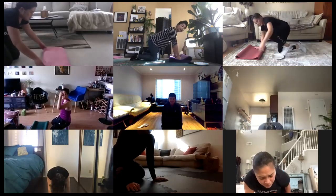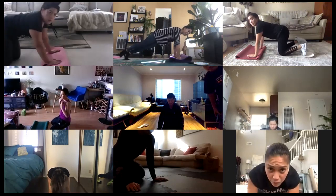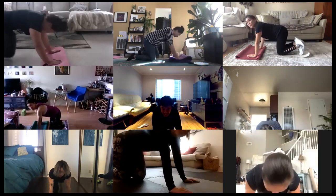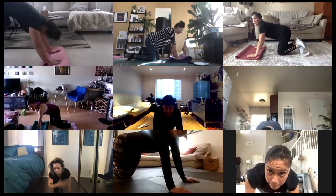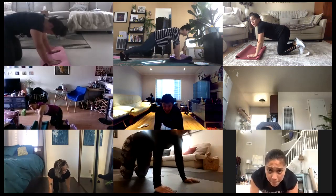So when we slide out to plank, your right ankle is gonna go behind the left heel. That means the hip is dipping, okay? So let's go ahead and find it. Let's get solid in the upper body and slide out to plank.